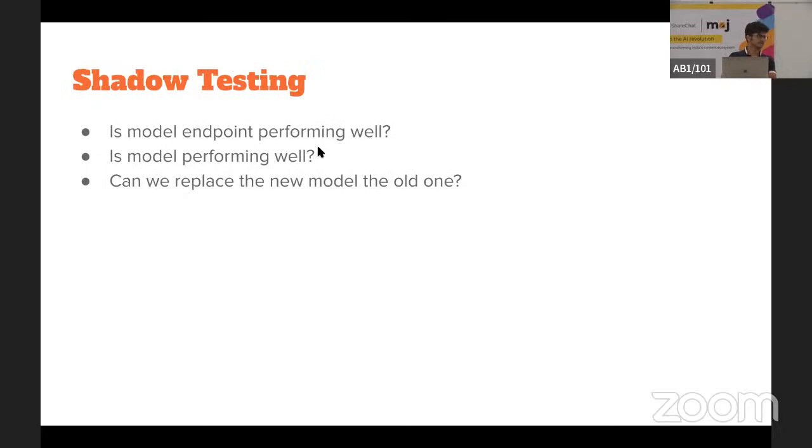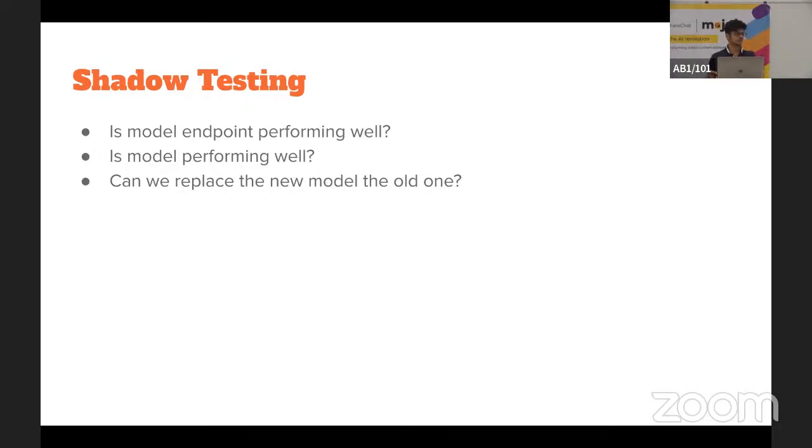Yes, shadow testing I've covered, right? You deploy it along with your model, and then you send it the same traffic as the first model is receiving, and then you see how it's performing. There you check the performance of the endpoint, whether it is performing well or not, whether it can scale up to the traffic or not, and you see how the model is doing.